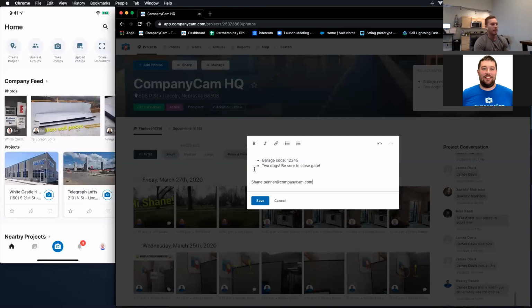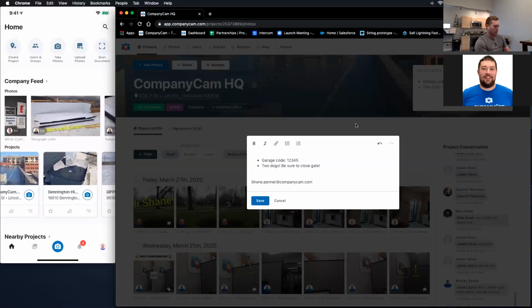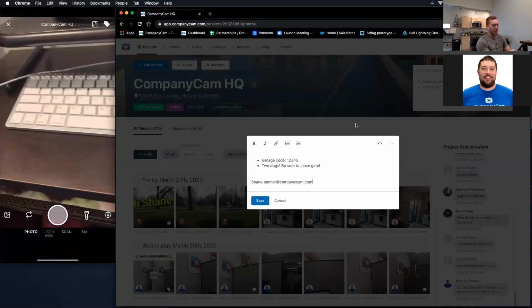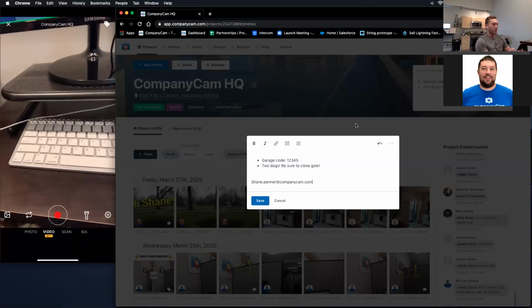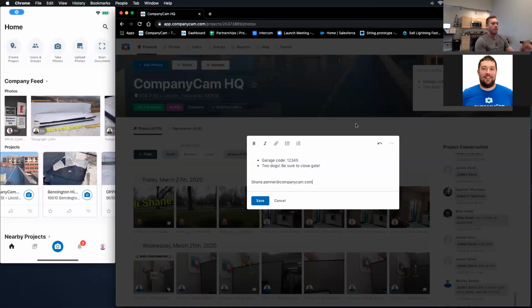They'll have that information, and then videos will also be included in those timelines. I forgot to put that in the presentation. So if you are walking around, if you do take some videos through the mobile application, if we hop into this CompanyCam HQ, the videos are down here in the bottom. You do have the option to record up to 20 seconds, and it's going to include those chronologically with the photos. It'll just be indicated with your video instead.